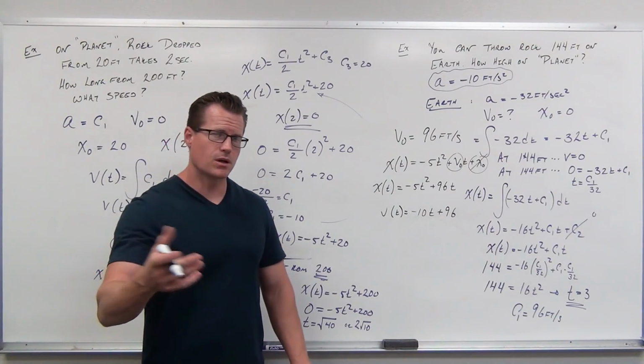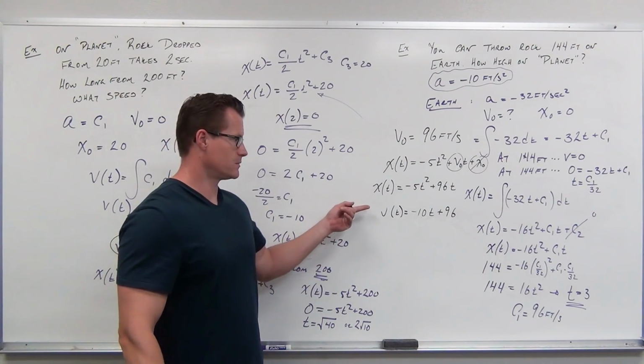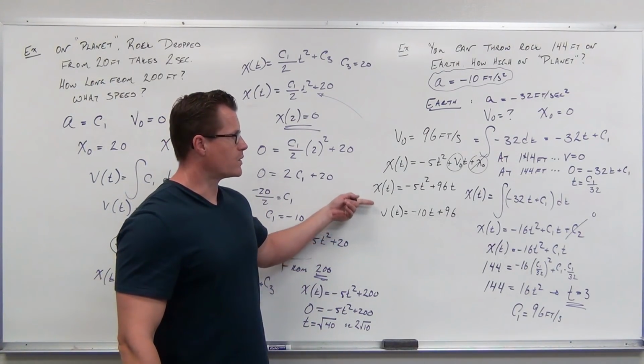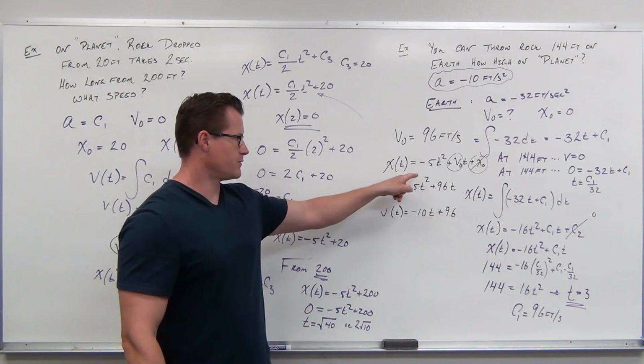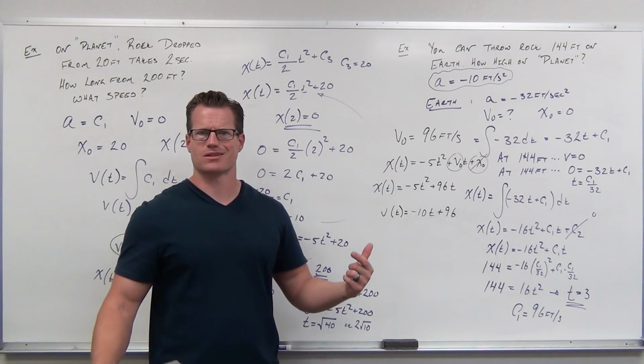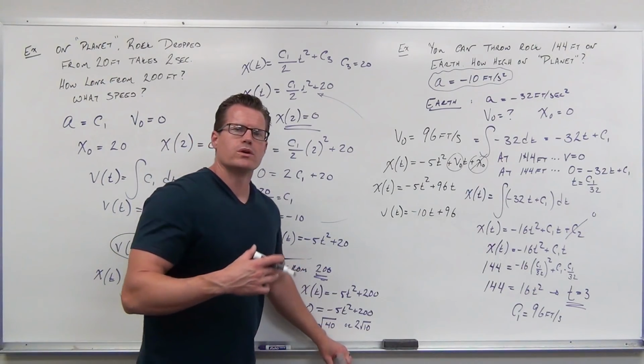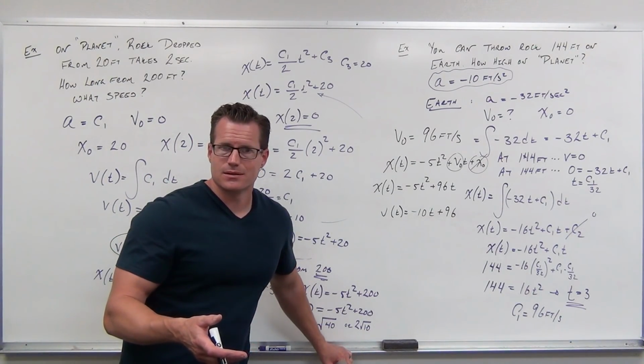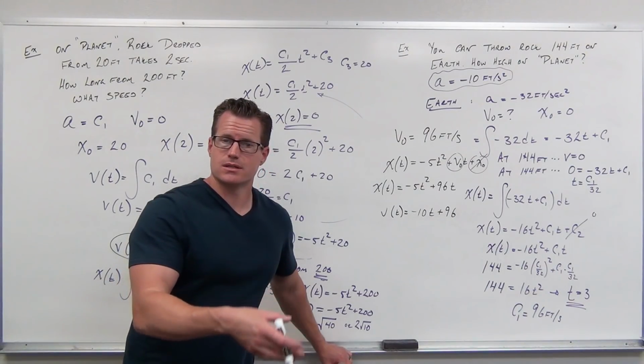You could do that. You could also be smart about it and say, Leonard, dude, velocity is always the first derivative of position. Take a derivative, -10t plus 96. Oh my gosh, it actually works. When will you hit a maximum height? You hit it when your velocity is 0.